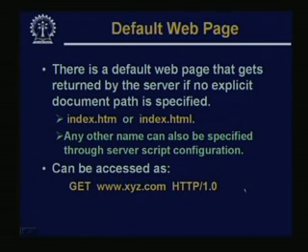In addition, there is something called a default web page which is supported by all web servers. There is some default web page that will get returned by the server if you are not specifying the document explicitly. For example, consider a request like this: GET, where you are simply specifying the name of a site, you are not specifying the name of any file or the path name of that file in the directory structure. So just specifying www.xyz.com.